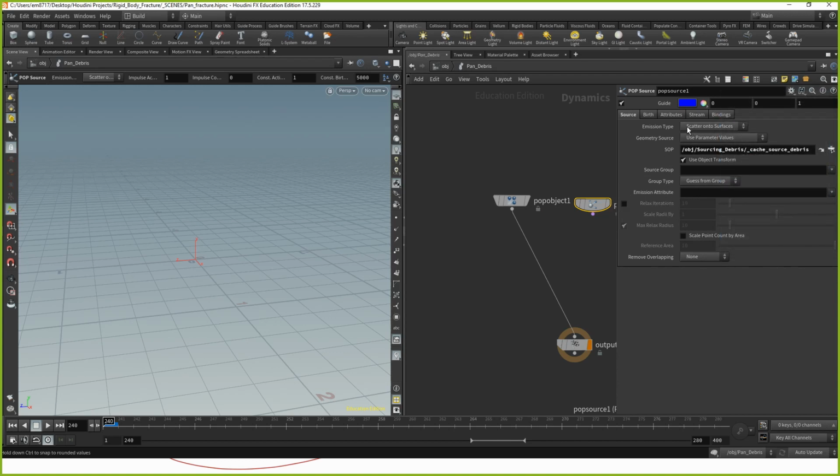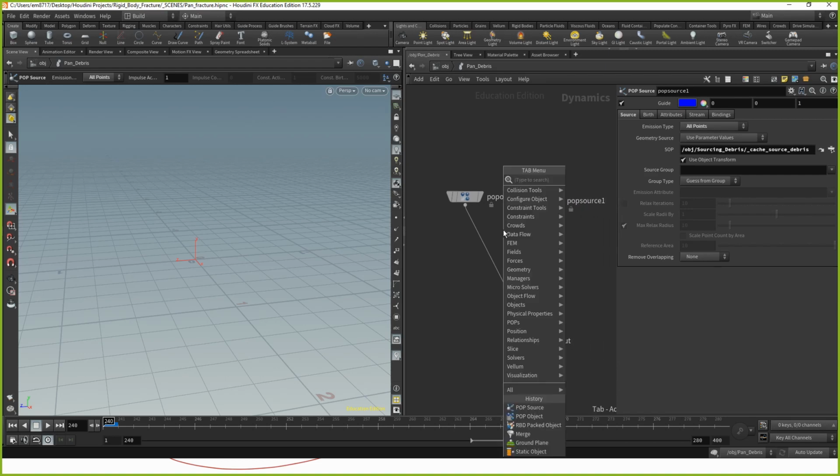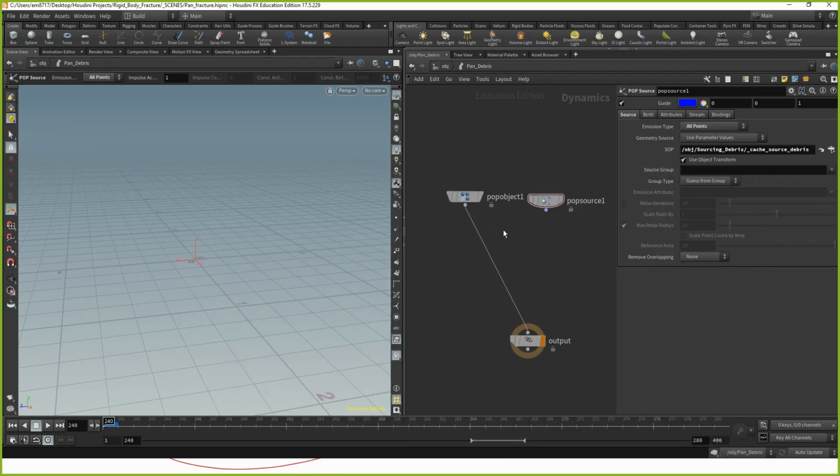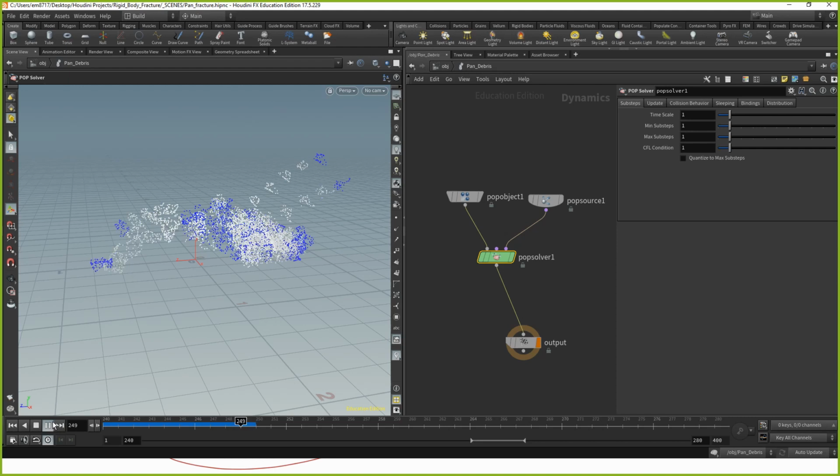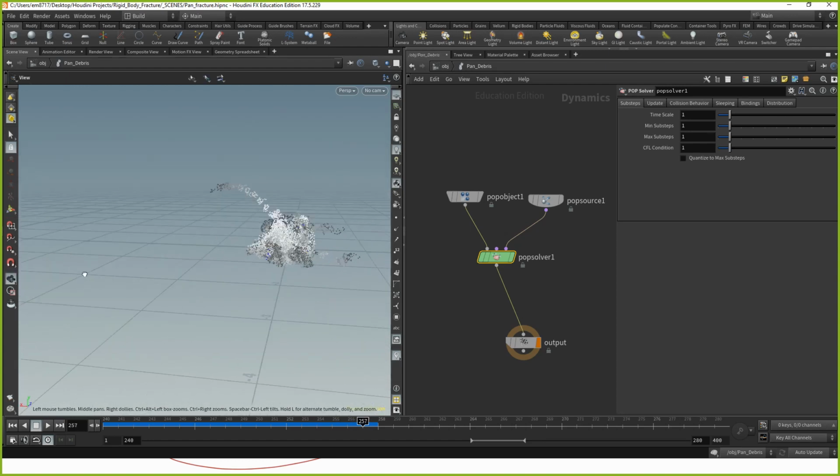And so it says scatter onto the surface, but there was no surface, it was just particles. Go and use all the points. Okay. And we need a brain solver, or POP solver, which is a particle brain. And I think we should be good. Is there any particle emitting now? Yes, but heaps of particles are getting emitted without a very good behavior.